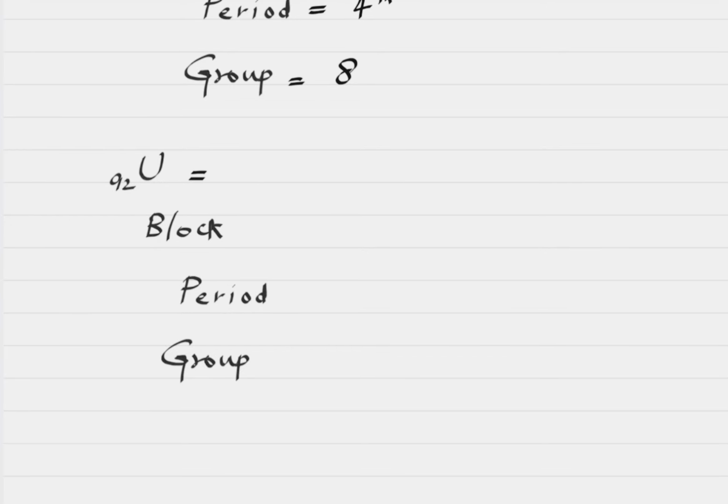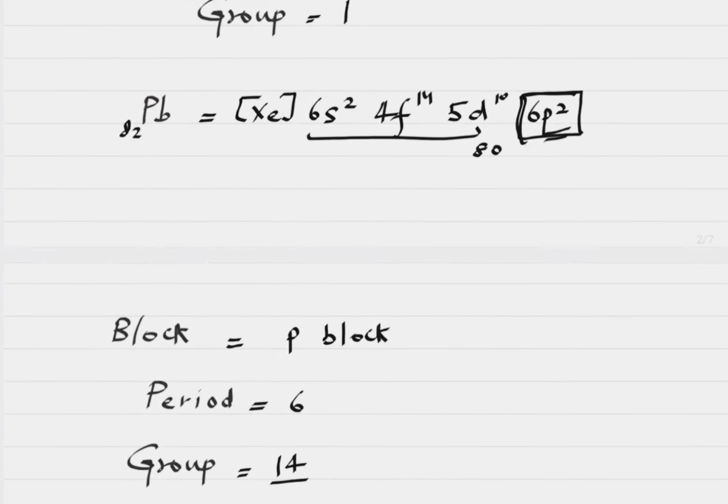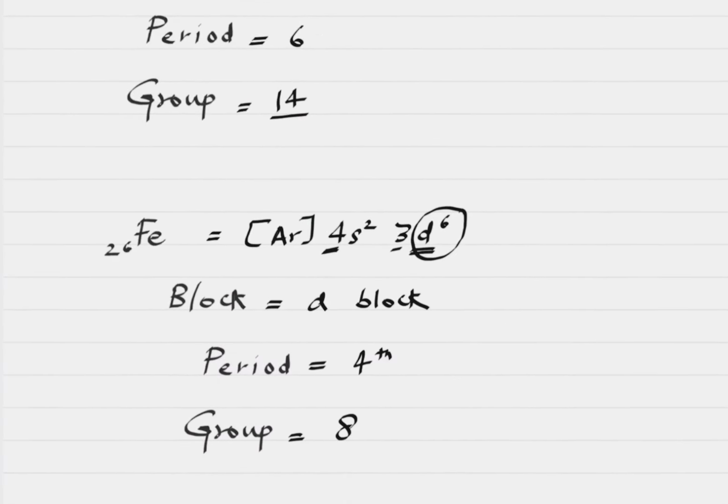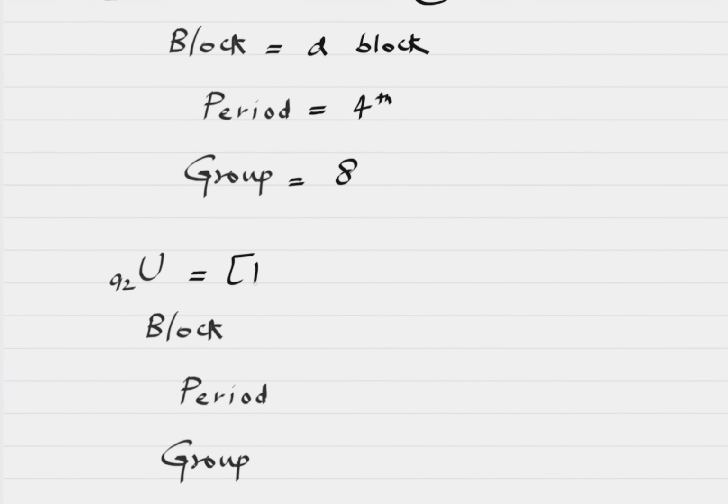Uranium atomic number 92. Let us see the noble gas before that, and that should be radon 86, right? After that we have 7s and 5f. Radon, 7s and 5f. This is radon 86. Then we have 7s, 88. Then we have 5f. 88 till 7s2. For making it 92, we have to add 4 electrons in 5f.